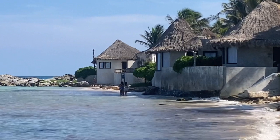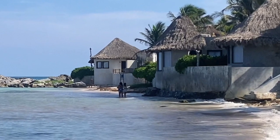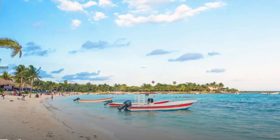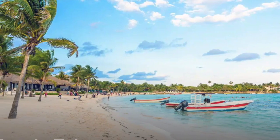So if you go in the water, and I'll show you a map on our video, you can actually just walk across a building and you end up in the hotel zone waterfront, and you can walk for miles and miles without having to pay any entrance fees or feeling obliged to buy a drink. But obviously if that's something that you'd like to do, then go for it. No issues, no worries.